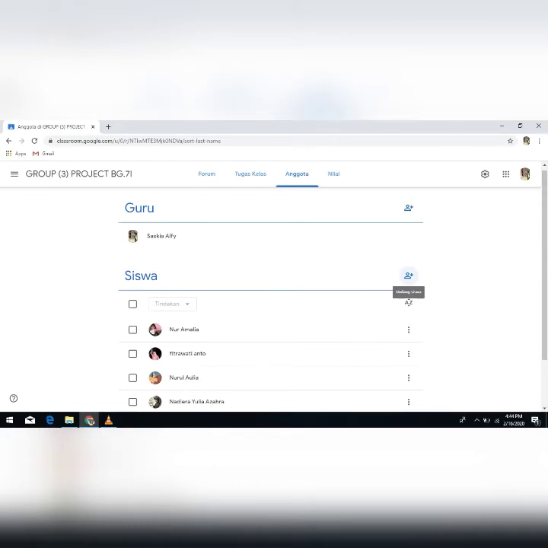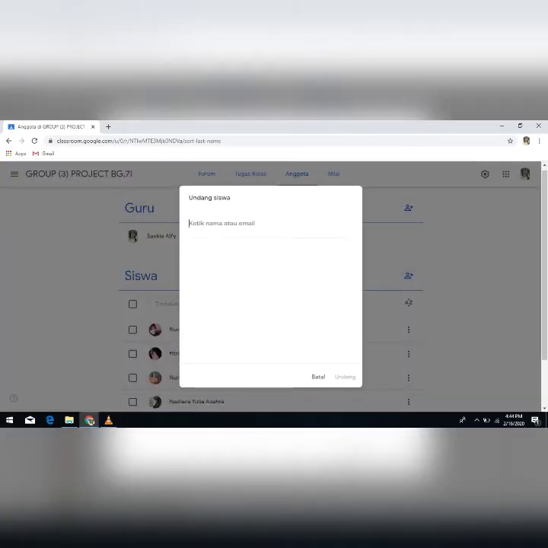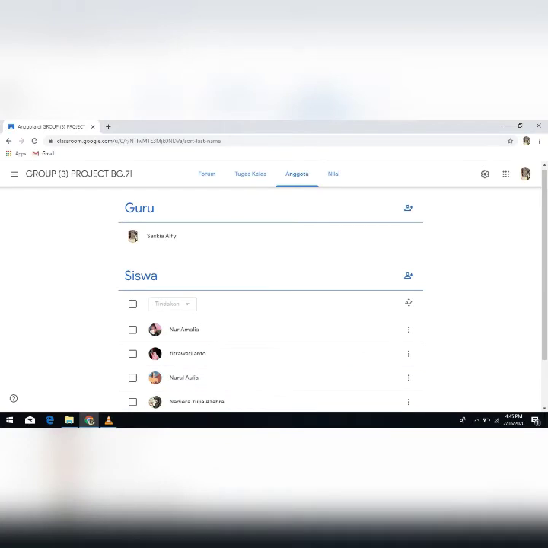All you have to do is just click this icon, and then it will show like this, and then you just have to type their email, your student's email, or their name if you already have their email, and it will show like, for example, like this, and you can choose them and then invite them to your class.